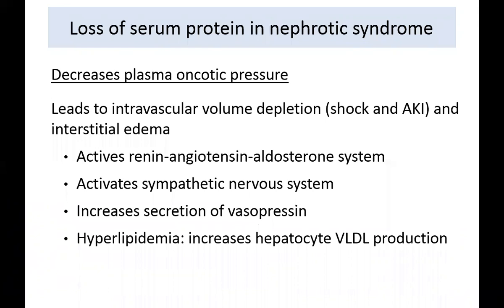The liver, we'll talk about this later. The liver only produces two types of lipoproteins. It produces the very low density lipoproteins, and it produces the high density lipoproteins. It does not synthesize the low density lipoproteins. They get formed in the plasma. So very low density lipoproteins are synthesized by the liver, released into the plasma. They get metabolized to the intermediate density and then to the low density lipoproteins in the plasma. And the HDLs also get synthesized by the liver.